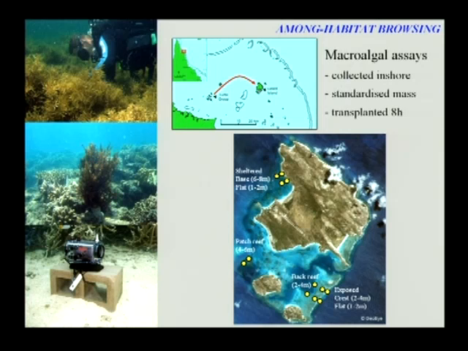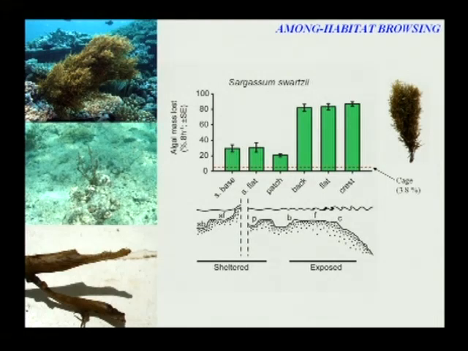Now, these habitats represent a range of wave exposures and depths, to encompass basically all the typical coral reef habitats that you'll find. So just moving straight into the results, what did I find? Now, this figure, I'll just explain briefly. On the vertical axis, we've got the actual proportion of macroalgae that was removed in an 8-hour period. And across the bottom, we've got the six habitats, moving from the left, the sheltered habitats, across to the exposed habitats on the right.